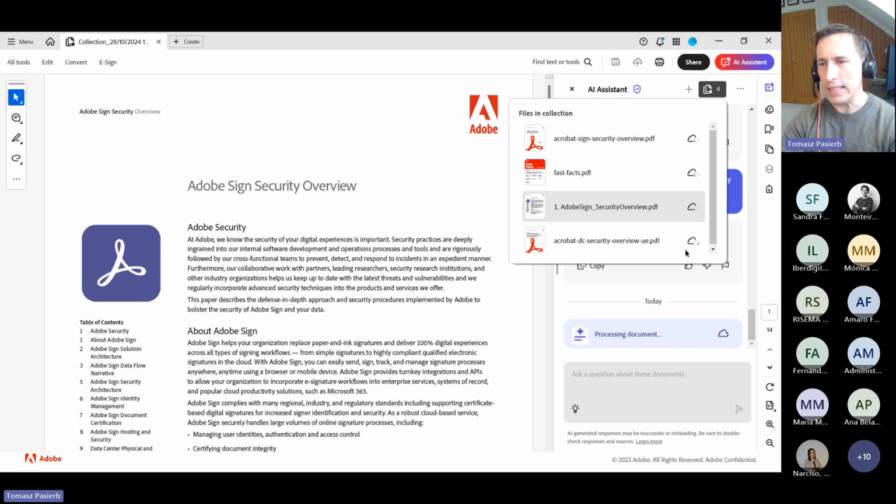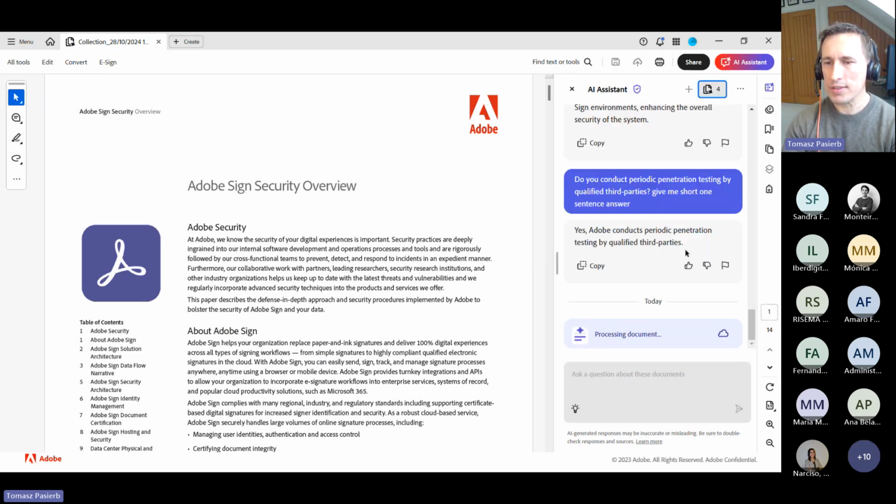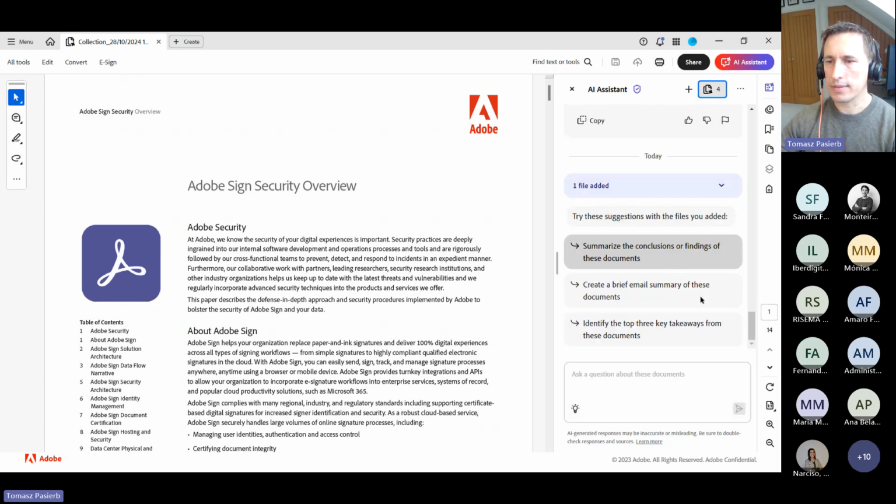So once the document is uploaded, I'm going to simply go back to that Excel document, copy the question in here, and see whether AI assistants will be able to generate an answer to that question. Obviously, over the years working with Adobe, I know most of those answers, but there is always a need to cross-check those answers with the documents in order to check whether those are correct. And that's the process that takes days in most cases.